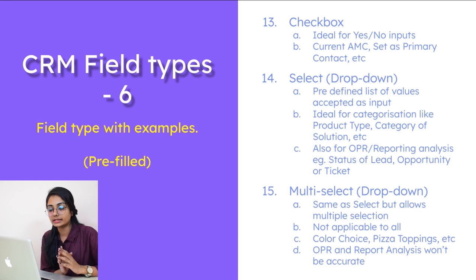But before that, I just want to highlight that wherever possible, try to avoid using multi-select unless it is really necessary for you to manage this kind of choices. Firstly, you will not be able to get its analysis on that OPR, because OPR purely works on date or date and time fields as well as the select fields. When you provide multiple inputs, reporting becomes a bit complicated because the reports are actually not that accurate.